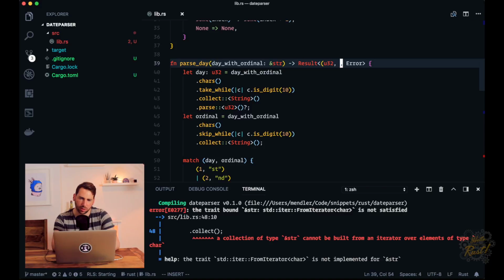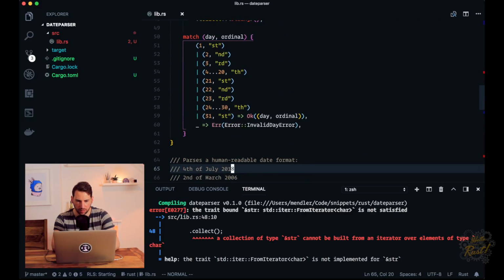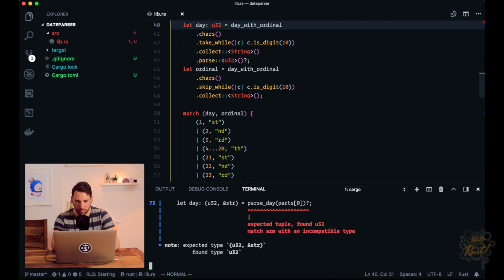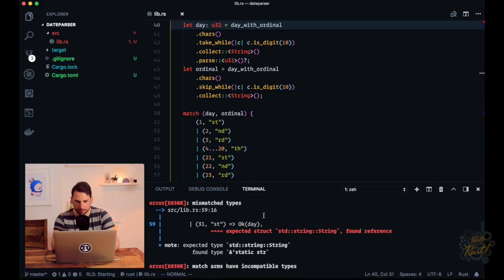Well, we don't care too much about the ordinal really, so we might as well just return the u32 here. Down at the bottom, we just return the day then. Okay, the compiler will help guide me along.